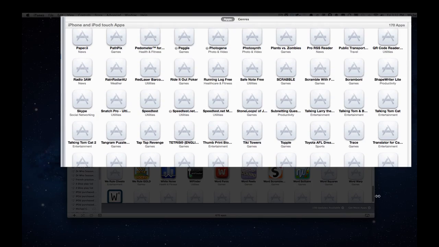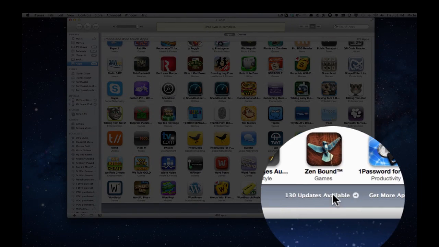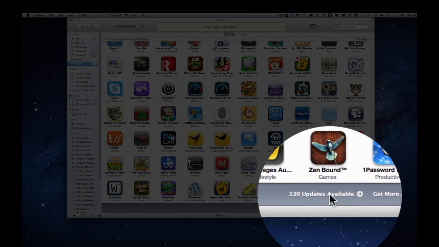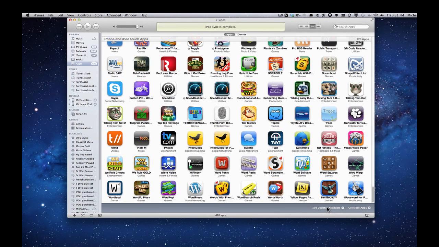So if you just want to download one of these, simply click on Get Update, and that single app will update. Or you can go to the top of the window and select Download All Updates. Once you purchase an app, the updates are free. However, if they come out with a brand new version, then yes, you have to pay for it again. Generally, we would update the apps on the iPad.